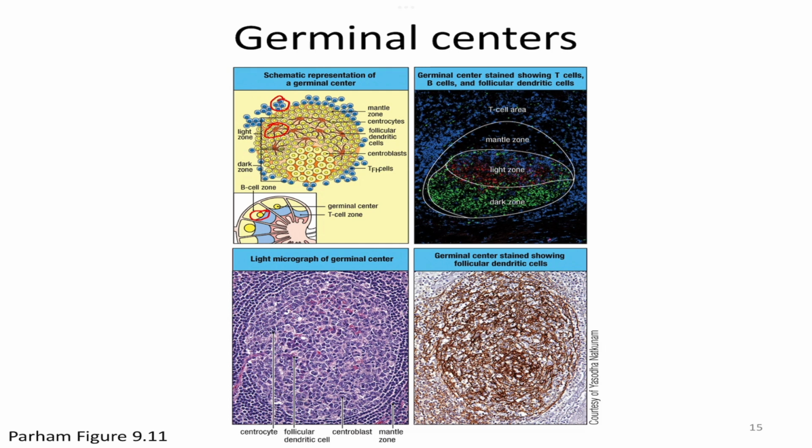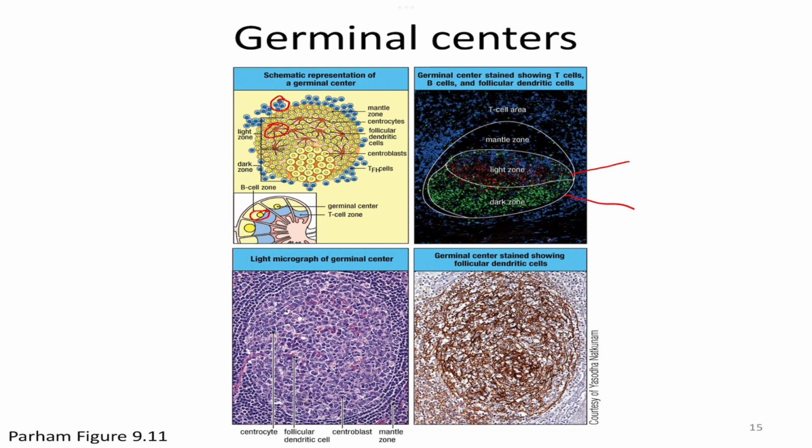And you can see that there are different areas of the germinal center. In particular, there is an area known as the light zone and an area known as the dark zone. They are distinguishable by microscopy. You can note that the dark zone mostly has the cells that are colored green here, which are largely those B cells. The light zone has some T cells, some B cells, and some follicular dendritic cells. It's got more different cell types.